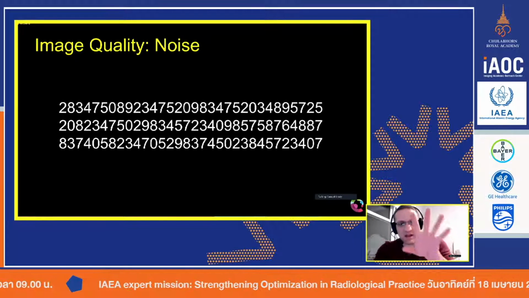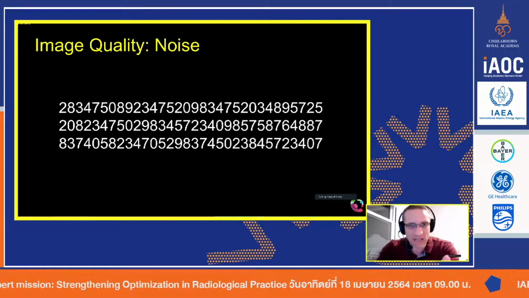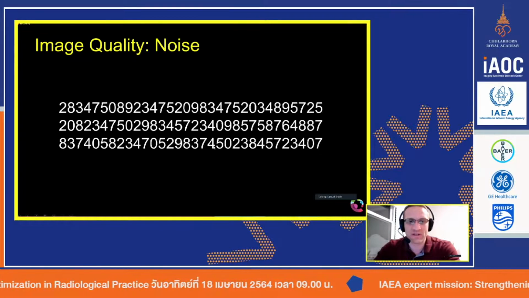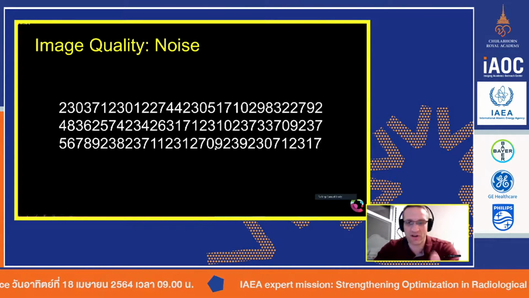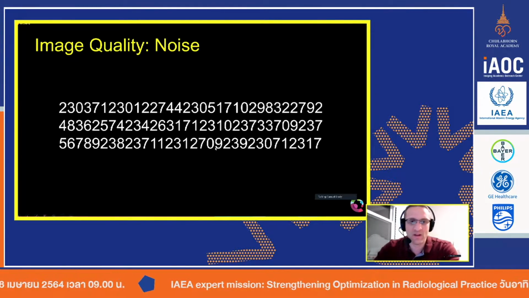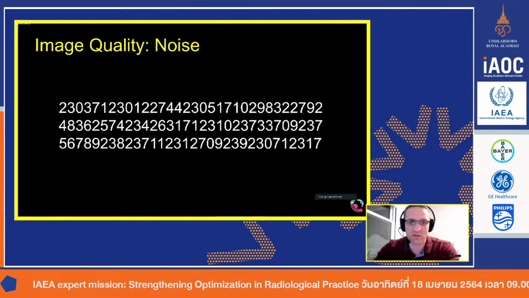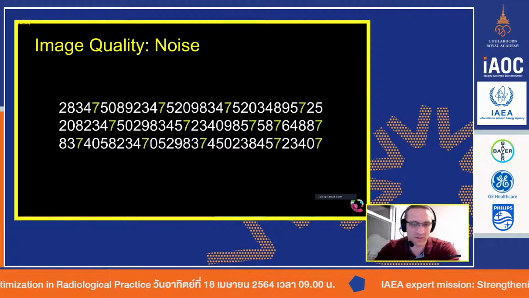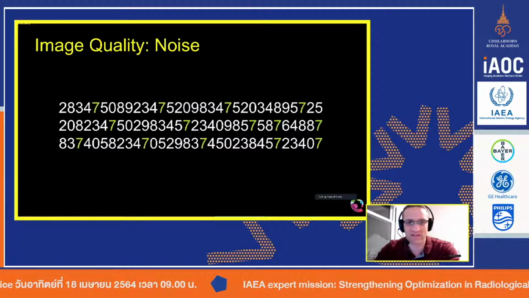Now what I'm asking you to do in this example is tell me how many number sevens you can see in this image. Well, what happens if I go like this? Now I've injected a lot of noise. There are a lot of numbers there that are not sevens, but the sevens are stationary. Given enough time, you could probably count the numbers as sevens, right? And here they are just highlighted. I just injected iodine into my patient here, and now you can see the iodine-enhanced sevens.